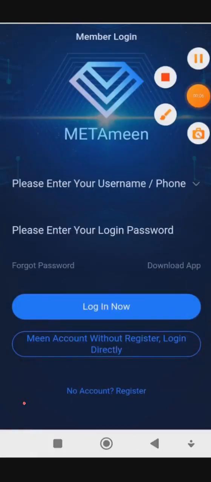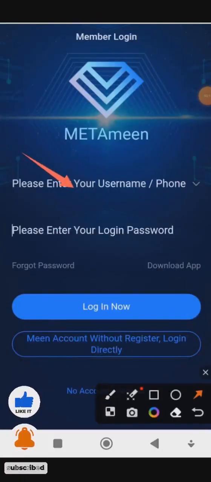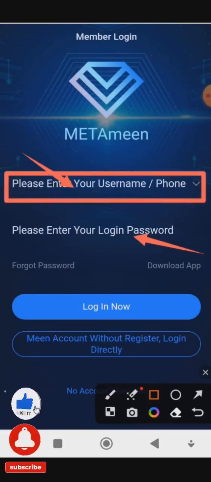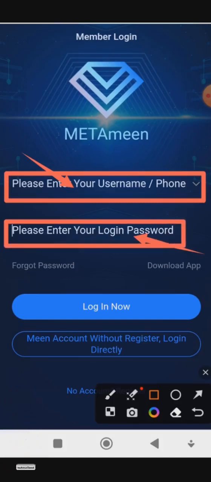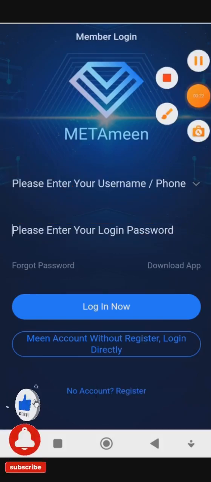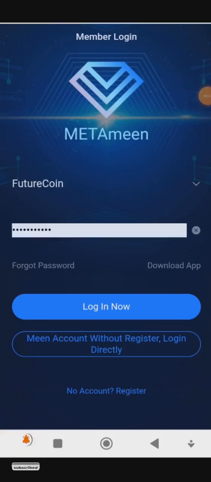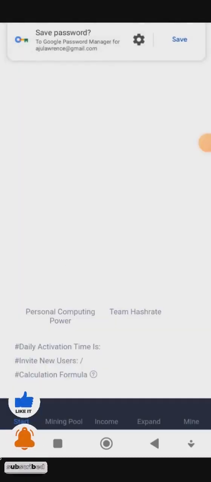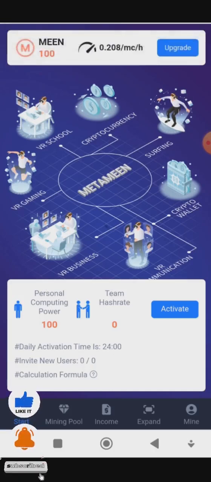The thing I have to do is log in. So I'll put my username here and I'll put my password here. So please do ensure you don't make that mistake: your username here and your password here. Now I'll pause this video to input my information. Now after I have input my information, the next thing I'll do is click on login. Login successful. Now when I log in, it directs me to this page, which is the home page, the interface.